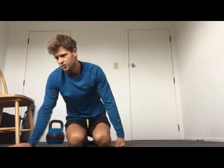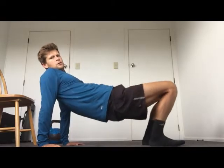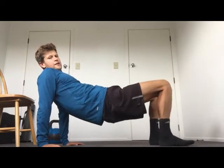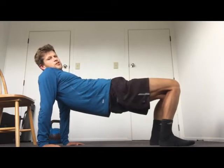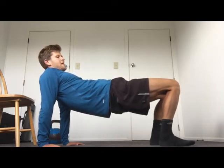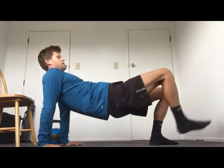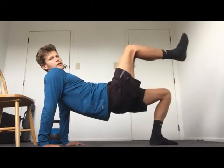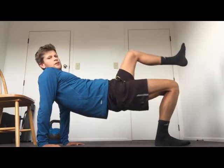C2, this is a bit of a new lift. So a reverse plank. So it looks like this. You can see I'm creating a really nice flat shape at the top. My shins are perpendicular to the floor and my arms go straight down. I'm going to take this up and I'm going to hold. Then I'm going to lift one leg off and then take it back down. Next it's my other leg, my left leg, and back down.